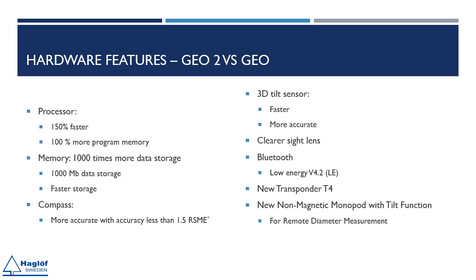What distinguishes the Geo 2 from the original Geo? The Geo 2 is equipped with a processor that is 150% faster and features 100% more program memory compared to the original Geo. It also offers 1,000 times more storage memory, with significantly enhanced read and write speeds.